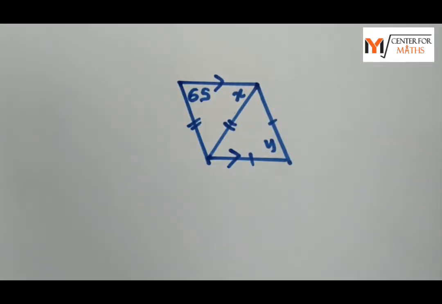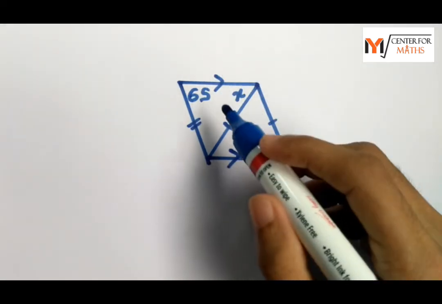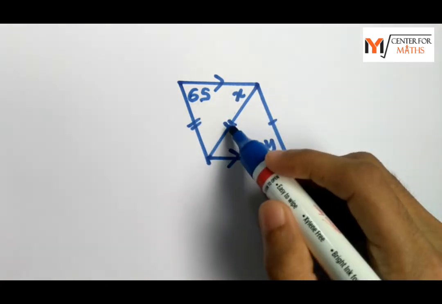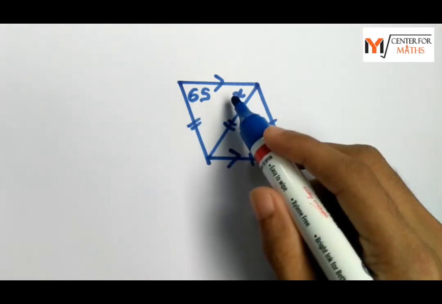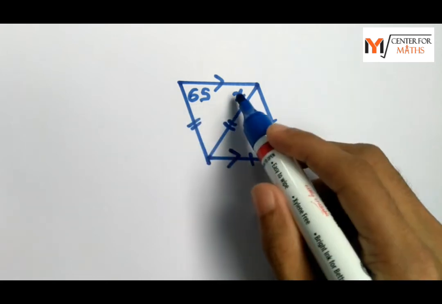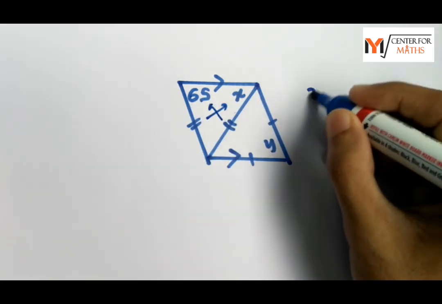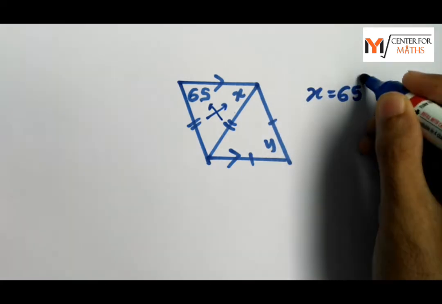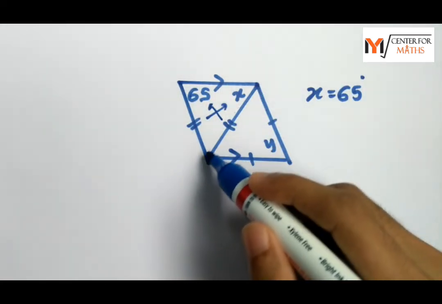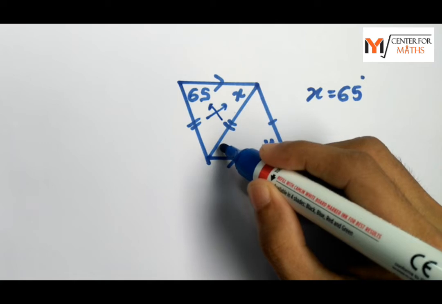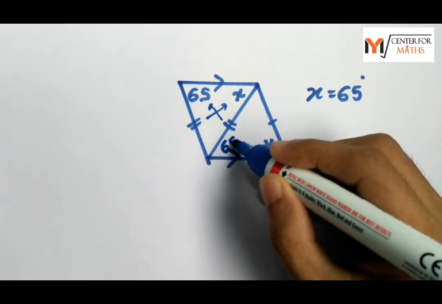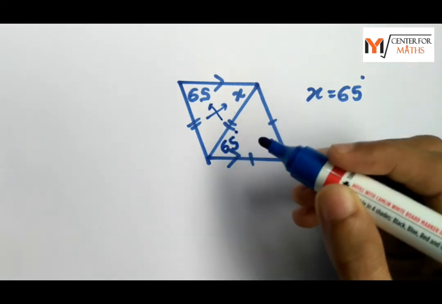So this time they are asking us to find the value of x and y. How to find them? You can see that it's an isosceles triangle. In an isosceles triangle, the angles opposite the equal sides are equal. So x is equal to 65. You can see the same sides. Okay, fine. So the value of x is equal to 65. Here we can take the alternate angle. By taking the alternate angle, again we can find the value of this part as 65.